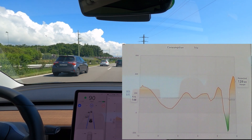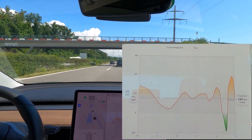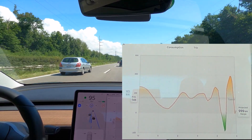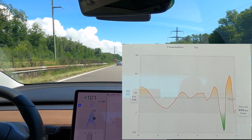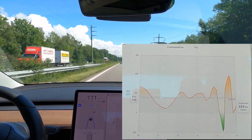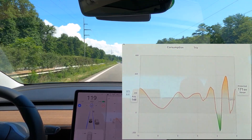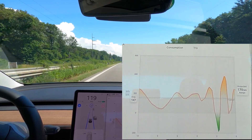Now we're on the highway again and going to pass some cars. The line change timed out — that's the biggest nuisance in terms of regulation. This is because of EU regulations that say if you can't pass in less than five seconds, it cancels. I could have passed, but there was a car coming, so the car canceled it. What's nice is that when it cancels now, it doesn't jerk you like it used to, which was really scary.